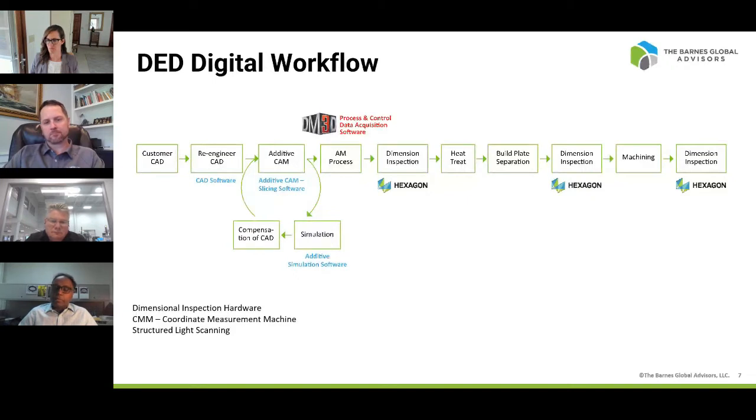And then the last one is more like reliability. How do I know that I have a robust process? So it's critically important to collect the process data and analyze it and ensure that the input variables were good. And then in situ process monitoring and control is also equally important for large part printing. You don't want to print a part which costs hundreds of thousands of dollars and finally say, oops, there was a problem, there was a defect or something not conforming. So I think these are some of the key points.